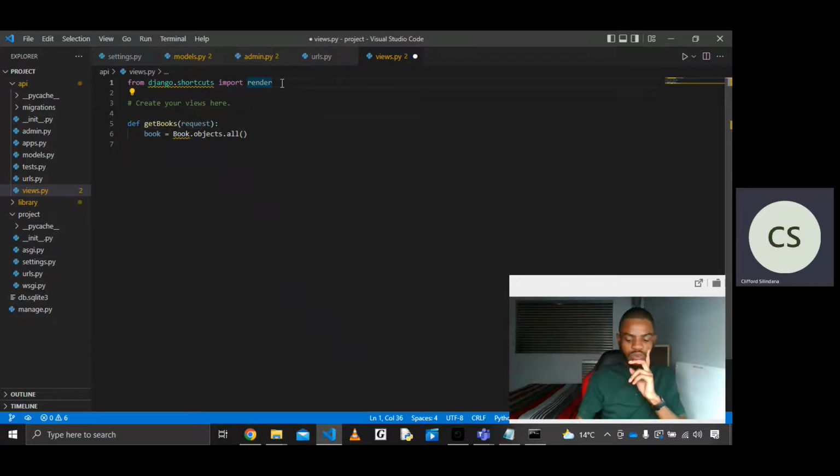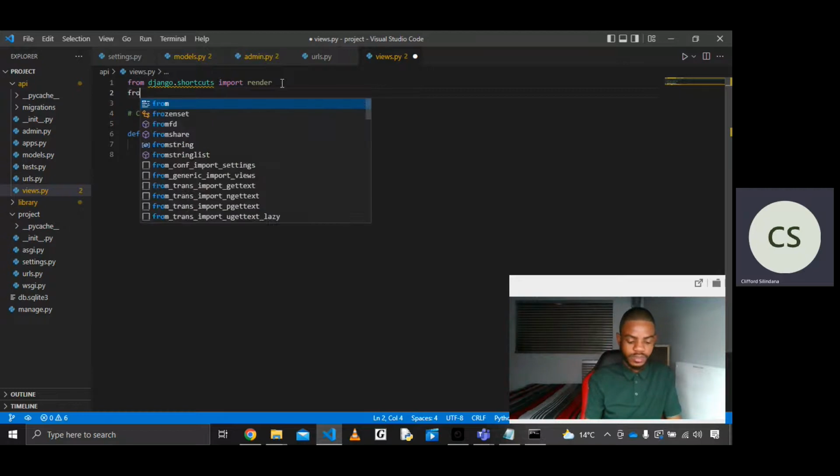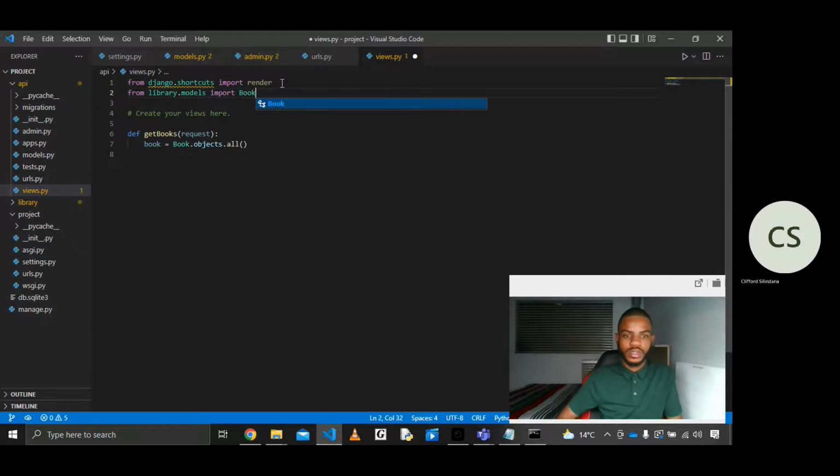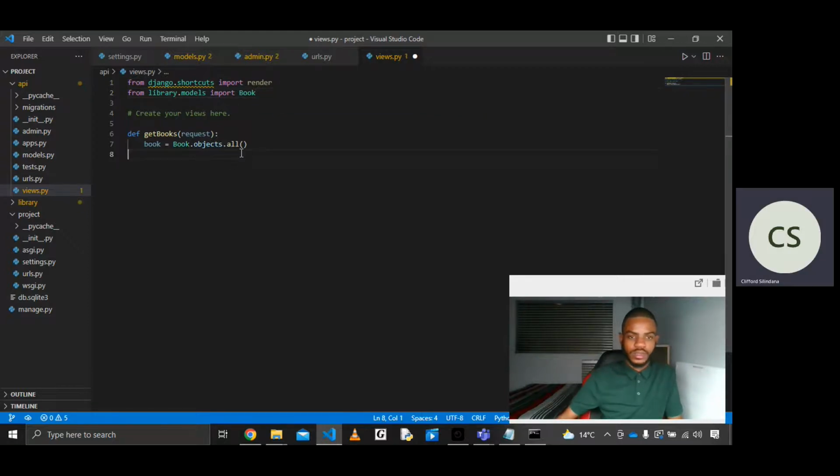So I'm going to need to first import the library. Like that. So that's going to be my view there, and then I'm going to need to return a response, obviously.